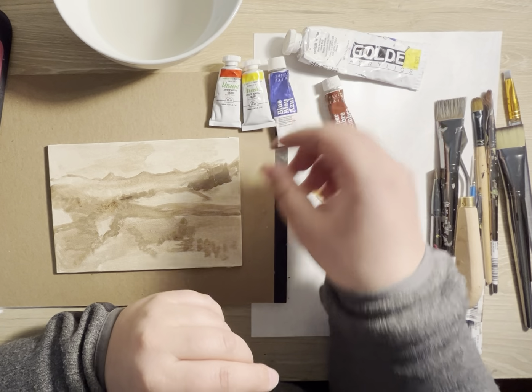Sometimes your palette knife can be kind of stiff, so you want to be careful about a bit of paint on the wall. So I'll be right back.